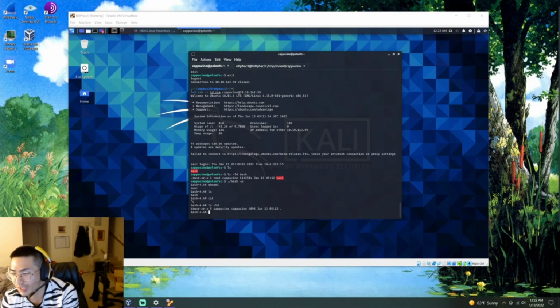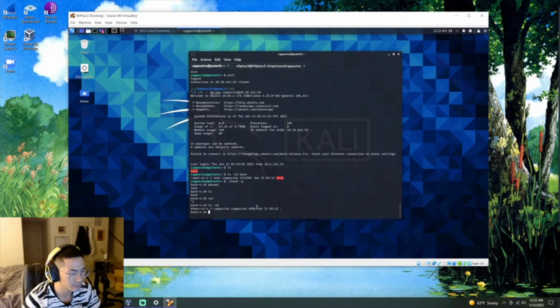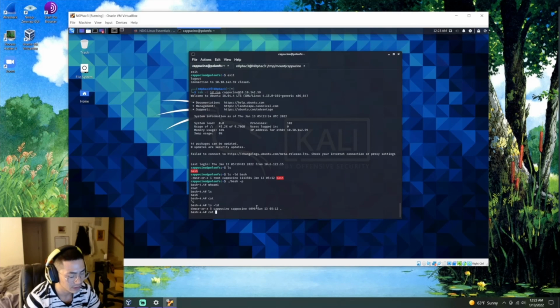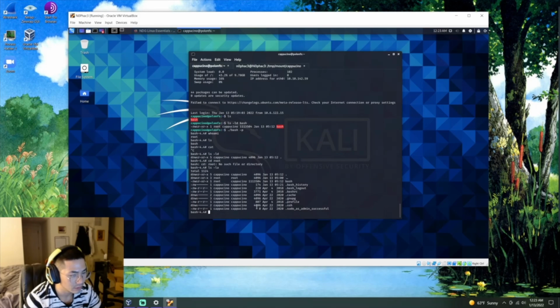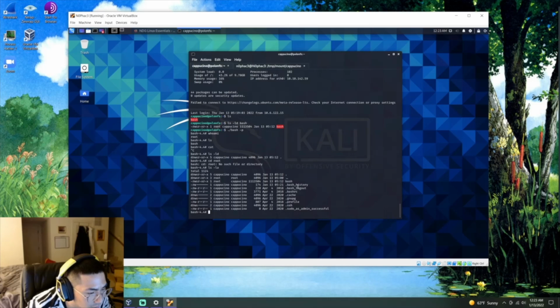What's the root flag? Where is it? ls everything.